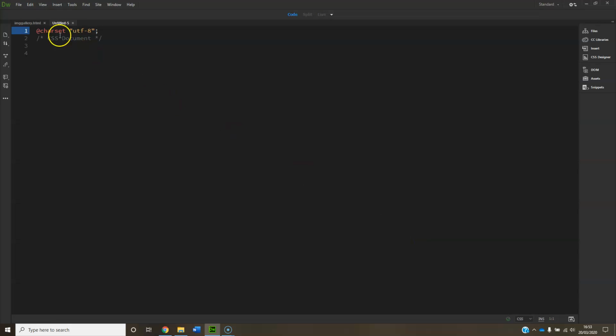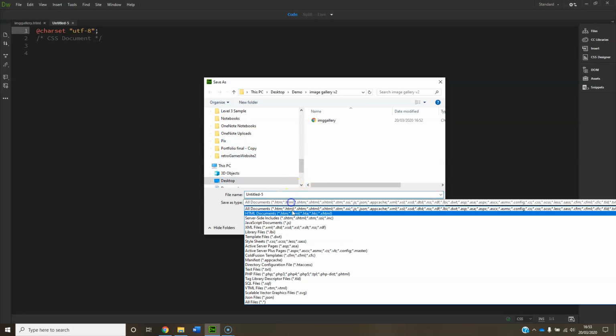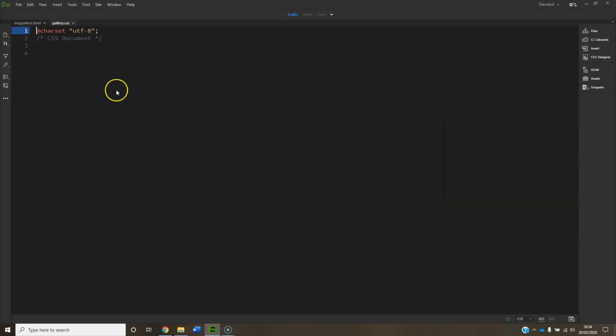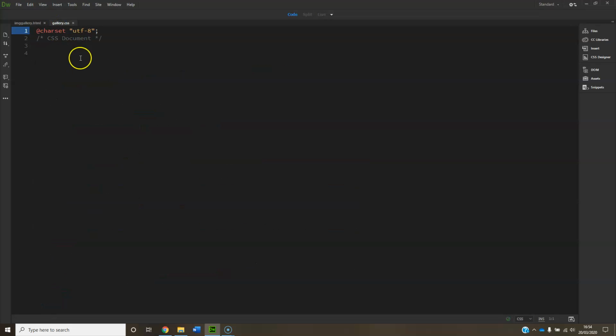Then we'll create a new file, and obviously we will call that gallery, because that's what we're pointing to. We want it to be called the same thing, otherwise it's not going to find it. So now we have a file, gallery.css, and now we need to fill it with what we need to.